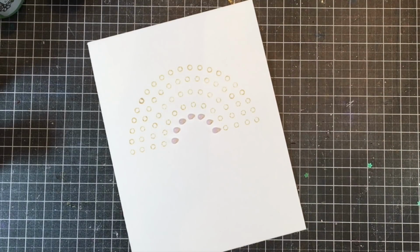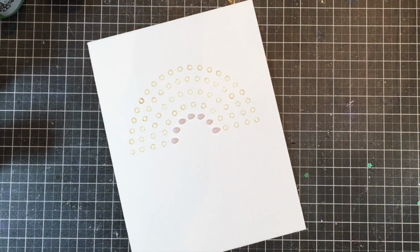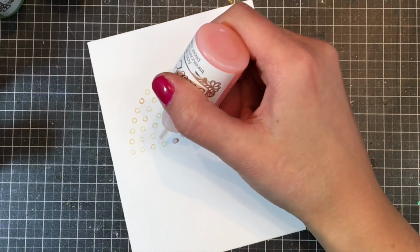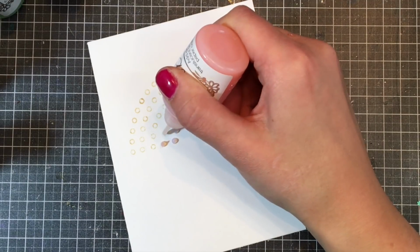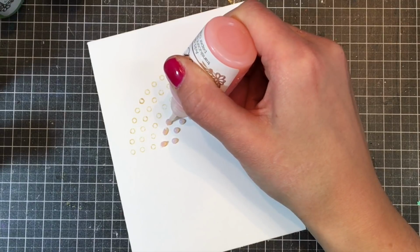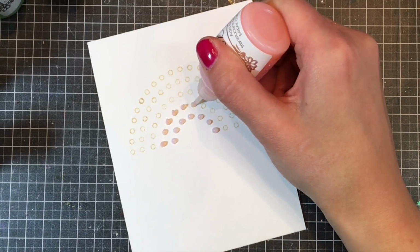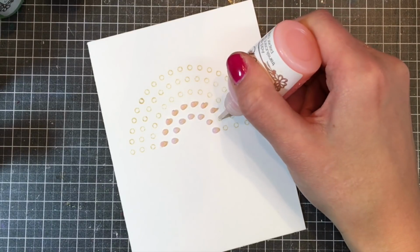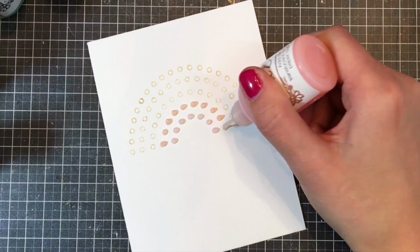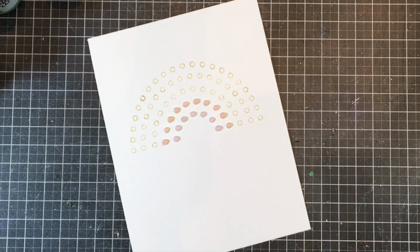Now, Nuvo drops are very simple. They are a liquid in a bottle. They harden to form almost like a plastic enamel when they are finished. I do recommend letting them dry overnight if you want them to maintain the dome shape or that really circular look. If you would like flat ones, just place something light on top of them after they've finished briefly drying for about 20 minutes to a half an hour. You get two very different looks and they're really fun.